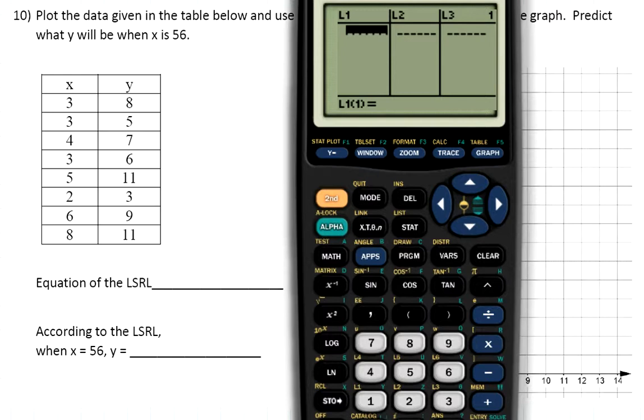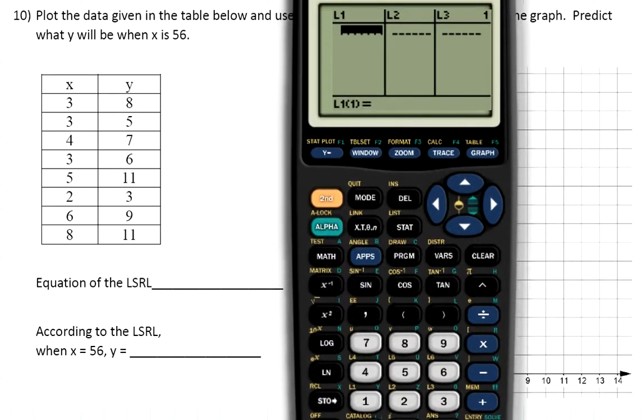Fortunately, I've got a keyboard. So I'm going to enter all the x values first in this first column. So I've got a 3, a 3, a 4. Oh, that's not working. Well, it looks like the keyboard doesn't work anymore for this calculator. Okay, let me go ahead and enter it on the calculator's keyboard.